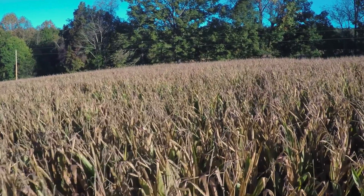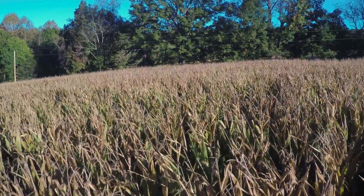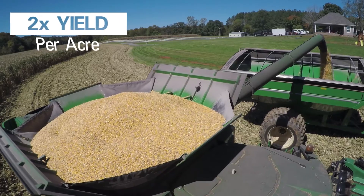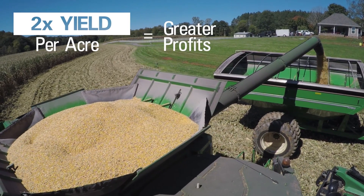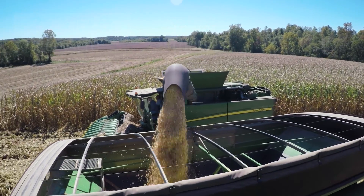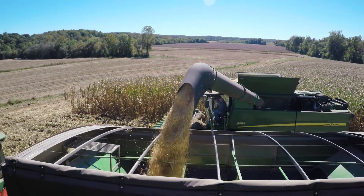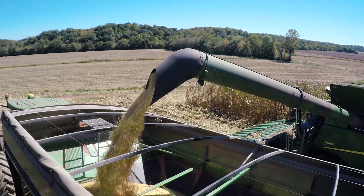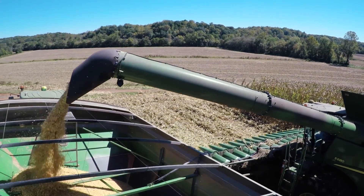It's just a huge asset to move forward. If you've got 150-bushel dry land and 300-bushel irrigated, you've doubled your yield, but you've only bought that seed one time — you've planted one acre instead of two. It is an expense up front, but it's got a very good payback. So far, our projects, we've been able to get a net return within less than three years, and there's not many things I can invest in and do that.